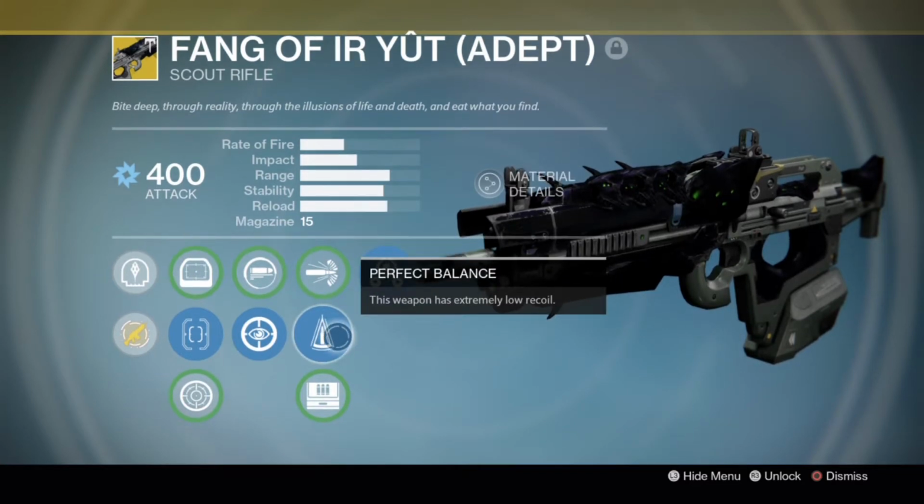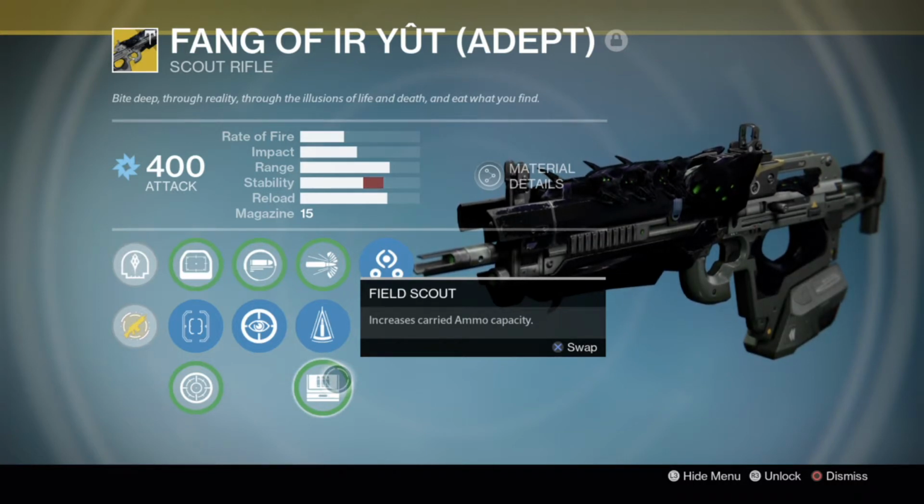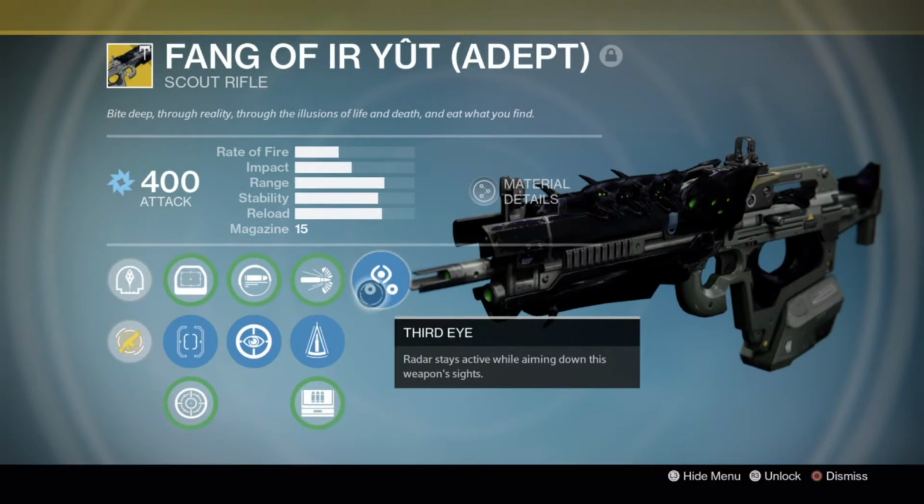This weapon has extremely low recoil. We also could have Field Scout. Increased carried ammo capacity, which honestly, I think it got broken in year 2. I don't know if they fixed it. I'd have to look it up. And its last perk, Third Eye. Radar stays active while aiming down sight.